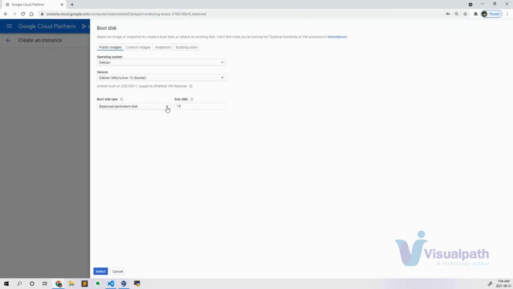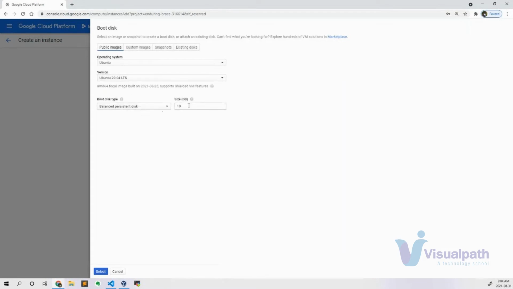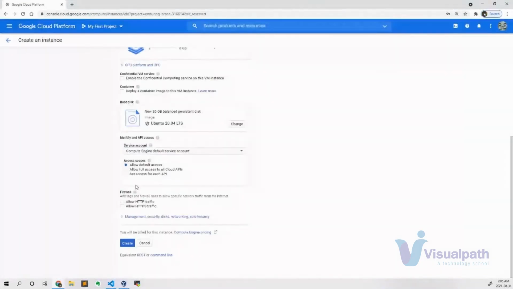I want to use Ubuntu, so select that. In Ubuntu, I want to use a specific version called 20.04 LTS. For the storage, I just want to give only 30. Why? Because as per quota for this free account, I have only 250 GB. Already I have 3 VMs in my GCP. Right now they are shut down, but I have already allocated 60, 60, 60, 180 GB. So I am left with only 70 GB, and I have to make an adjustment in such a way that I do not run out of quota.